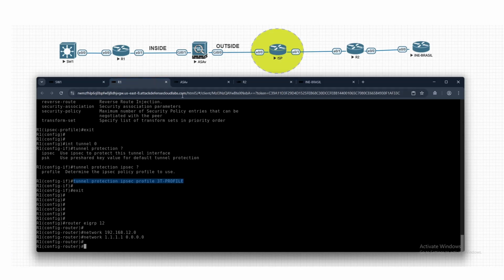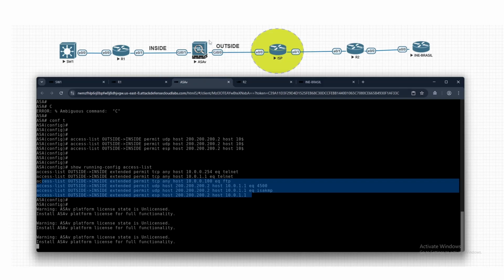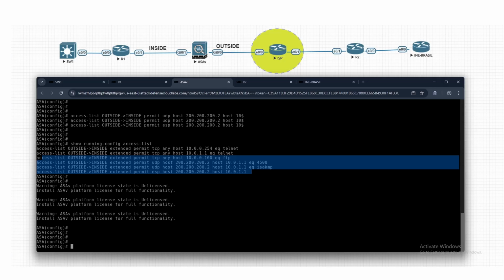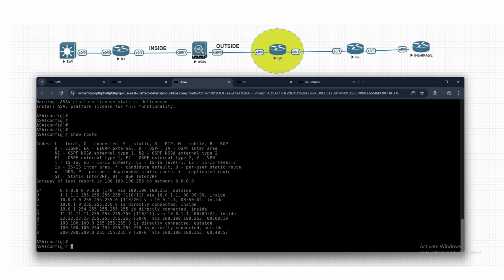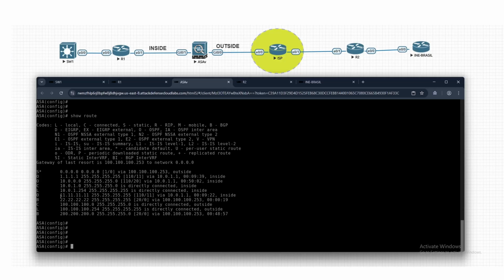So let's see now if your ASA, that is our last device from the inside, so he's the one that is on the other side, and maybe he must be known now. Show route. Alright, he's knowing that now. 11.11.11.11, 22.22.22.22.